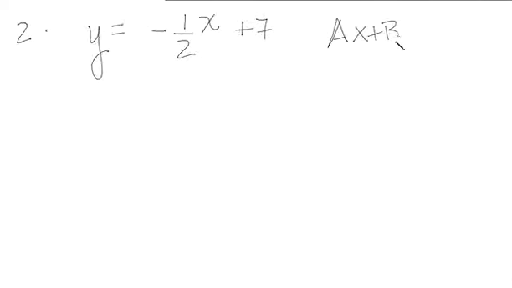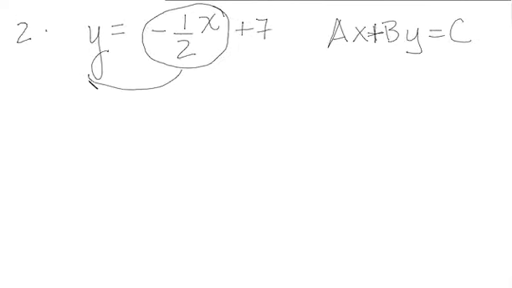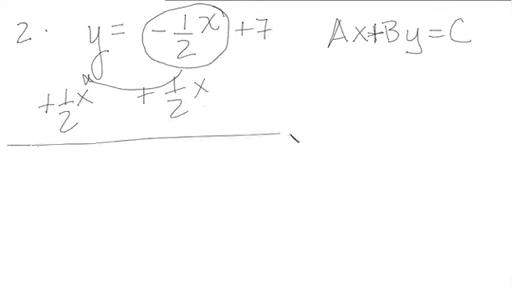All right, so let's go to checkpoint number 2. That looks like this: y equals negative 1/2 x plus 7. What's our first step to making this look like ax plus by equals c? Just keep in mind the plus could be plus or minus, and we write it as a minus or whatever. We're going to try to get this whole term over to the other side. If you said you're adding 1/2 x to both sides, you'd be correct. So we get 1/2 x plus y equals 7.